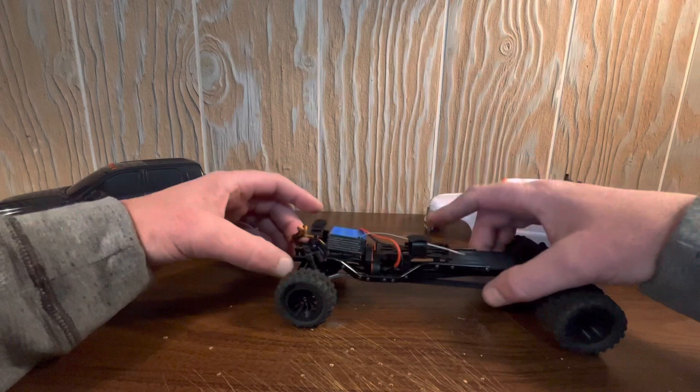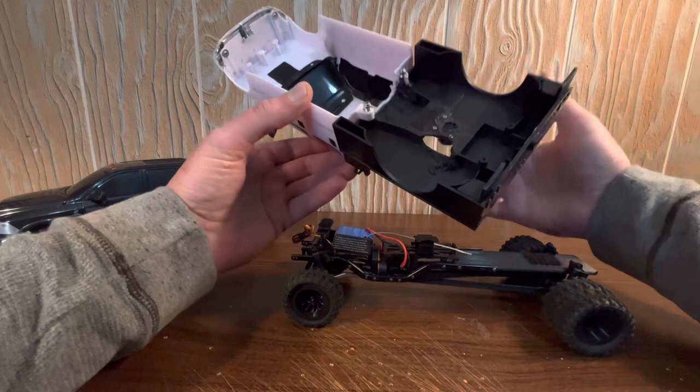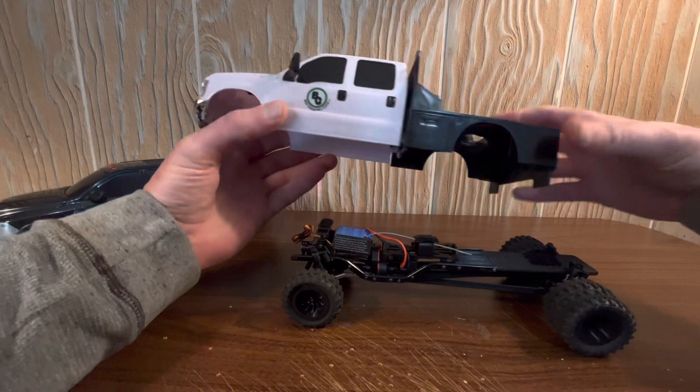As far as trimming out the back, again, that's two pieces, the bed and the front. Once I slide the rear, or the bed, into the cab to where it goes down in the slots, I actually used washers on this one to screw down into, to keep the body connected together to where it wasn't falling apart, and I didn't have two separate pieces.